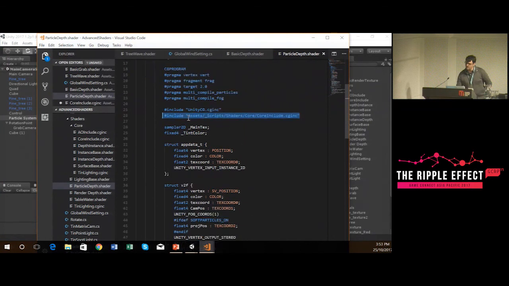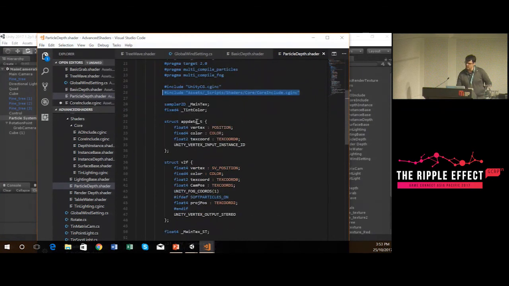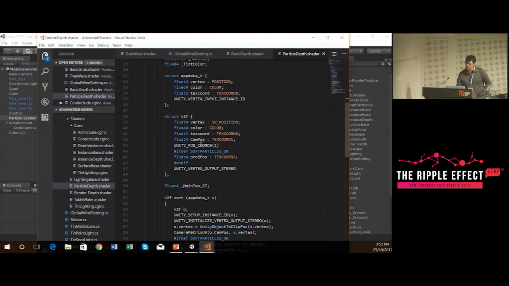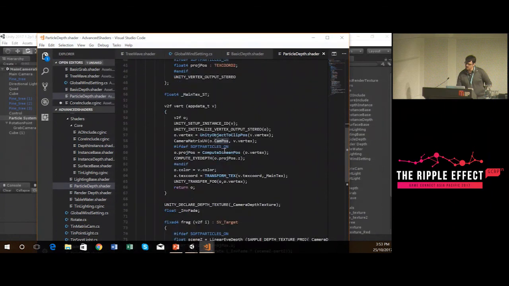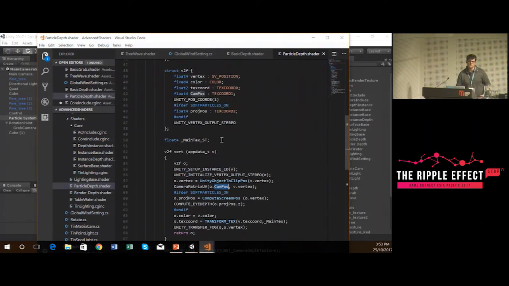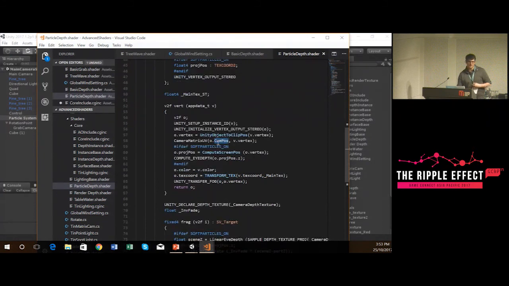And so now I don't have to include any of the stuff that I was just doing, except our cam pos. So we've got that camera matrix out. You'll note that that's not been clearly defined. It's in our include file as we did it in our previous shader, and I've just dumped it in. Cam pos I have to add into here because in order for the data to travel through and for Unity to be able to assemble it, it needs to be in our struct and we need to be outputting it into our struct.